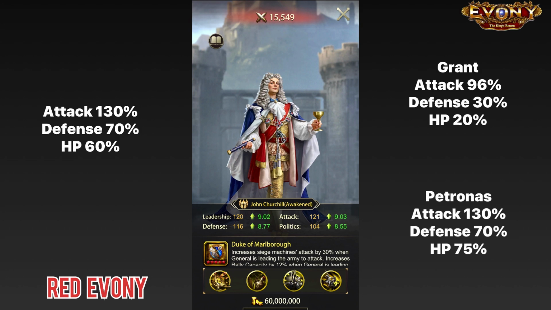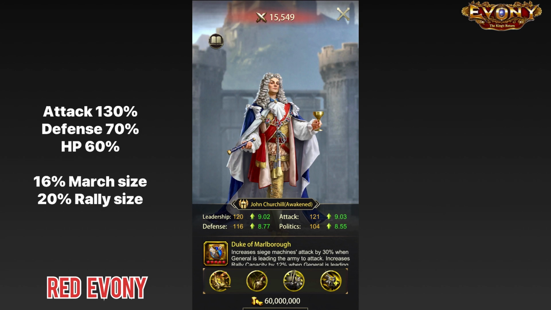It's important to note that Churchill does not require a dragon, and from the stats alone, he is very similar to Petronas, although Petronas is a bit better on the siege HP. However, Churchill comes out with 16% march size increase and 20% rally size capacity. The march size increase is nice.